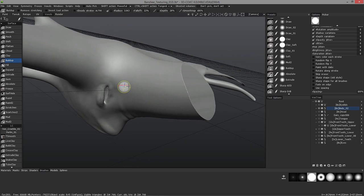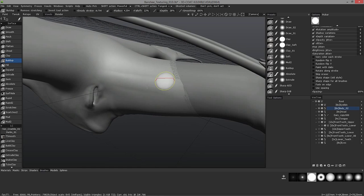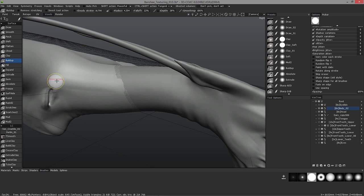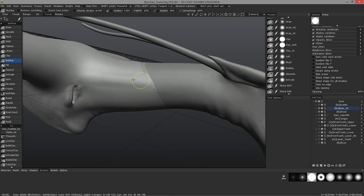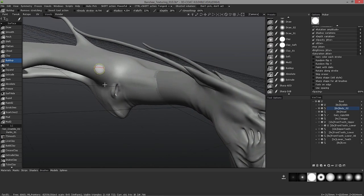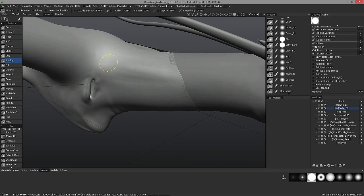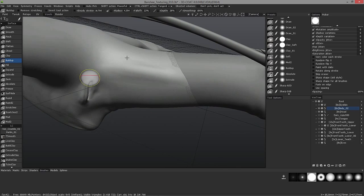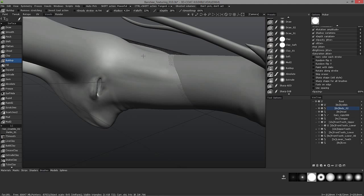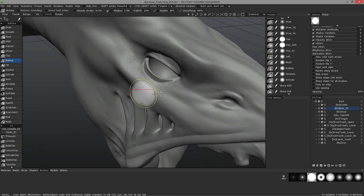Go back to the build-up brush, and I know there's a ridge right here — this is a case where I wanted to go ahead and turn the head back on. I could decide at this point, do I want to leave these separate like this, or do I want to go ahead and merge them? Merging them together after we've done a lot of this type of work, especially if they're high resolution, it may take some calculation merging them back together in surface mode. If it was in voxel mode it probably would not, but if I go back to voxel mode, I'll probably lose a lot of this detail.